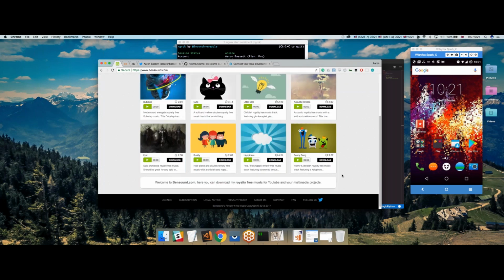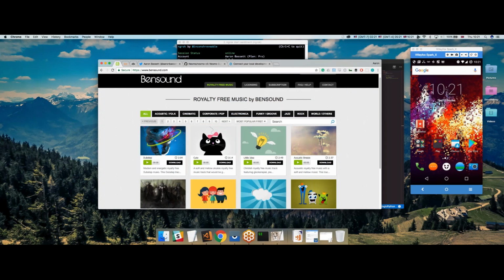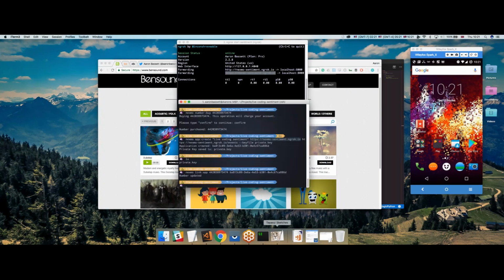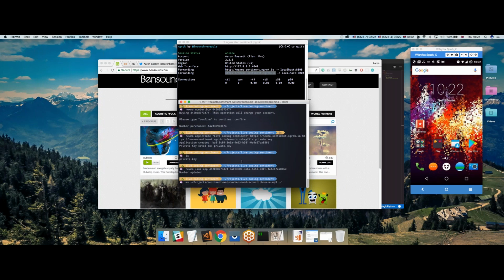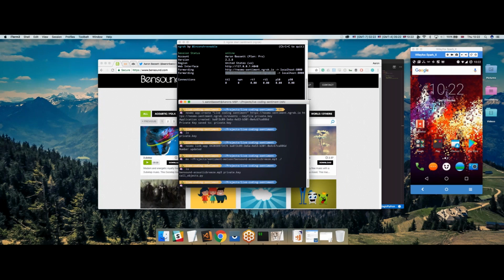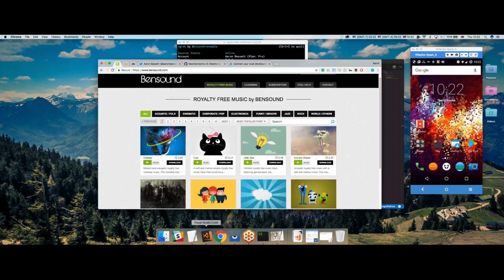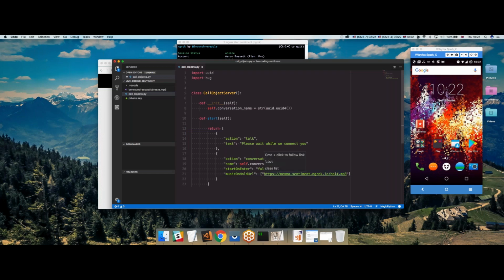All it just needs is Creative Commons attribution, so I'm just going to use one of those. I've got one previously that I can just grab here. That's going to be in my projects. I think instead of Watson, it's going to be Bensound. There we go. So let's just move that into here. So we have the MP3 locally here. We need to serve it up though as this hold.mp3.